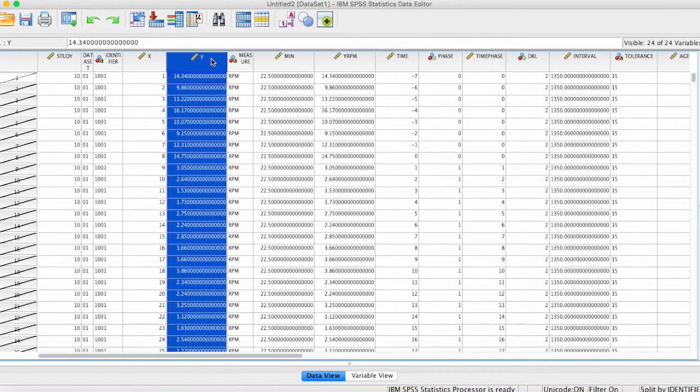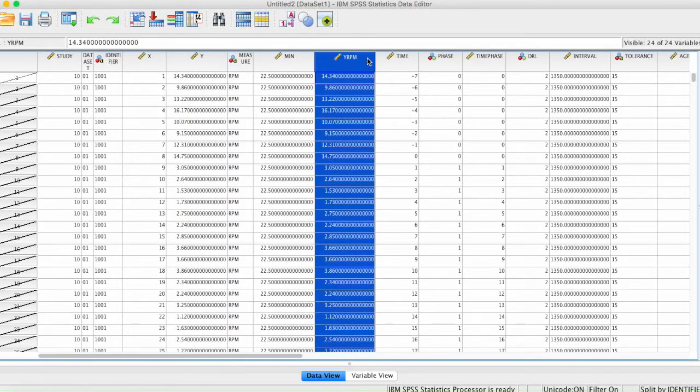So all of those things, we can recalculate them so that we can get them all in the same metric. And we chose to put everything into responses per minute. So just a couple columns over where it's labeled YRPM is where we actually converted it to responses per minute. So that is our primary outcome variable for the analysis.